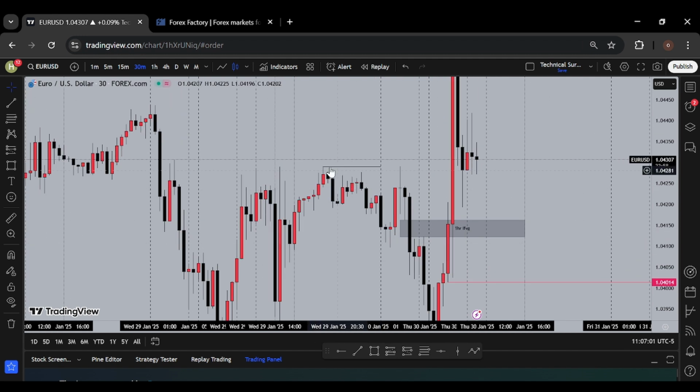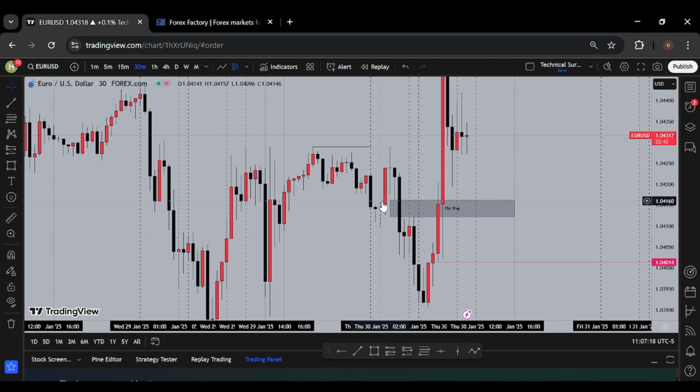Now, when price consolidated during the Asia session and during the London session, we saw this spike up, taking out this Asia buy side liquidity. Now when we created this, you can see this little area of imbalance over here. Price created a gap over here. We can call it a gap because imbalances are a form of gaps.